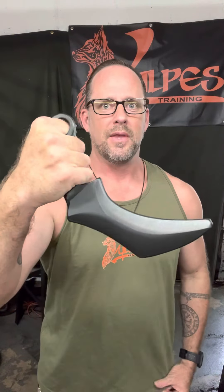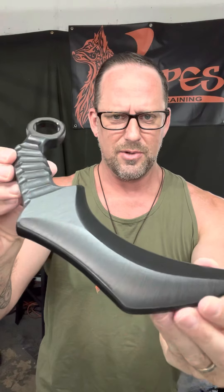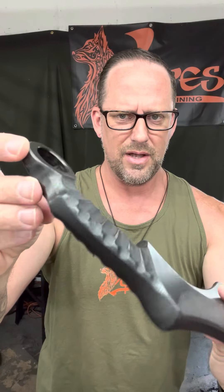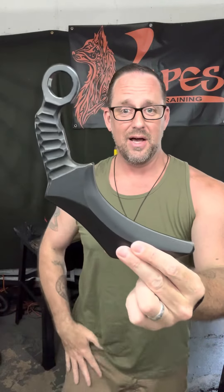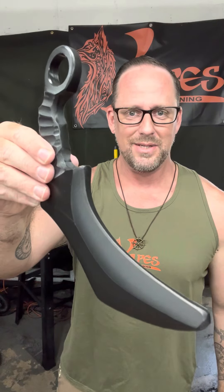This big karambit is something people have asked a lot about, and it's a monster. You can see the double grind on each side, the handle textured and ground. I actually taper the ring — you can see that — so it gives a better fit and locks into the hand really nicely. If you're inclined to use it in a forward grip, you've got that option as well. This beast will be going in the catalog probably tonight — I've already shot pictures and just need to get it loaded on the website.